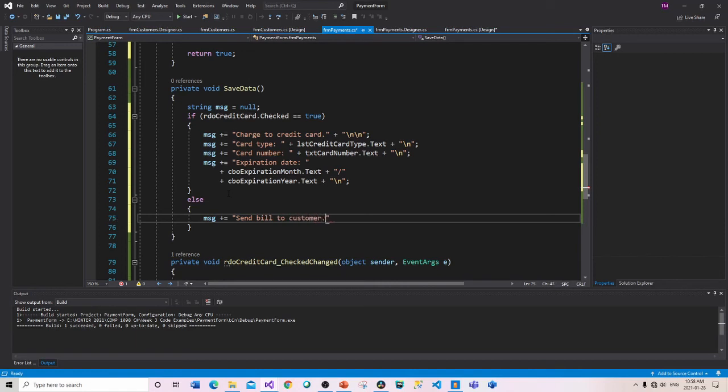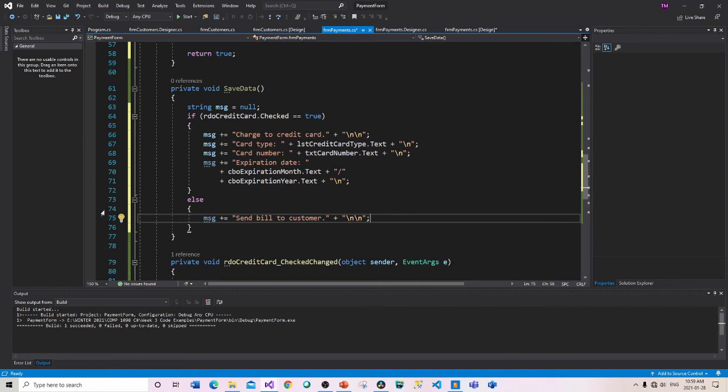Okay, period, end out that, do a plus, and then just put two escape characters. Okay, and with those, I got to put them in quotes. Otherwise, they mean something different. Okay, so that's all I want to do for the saving of the data.